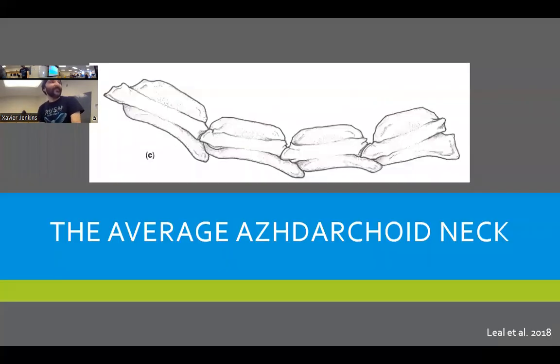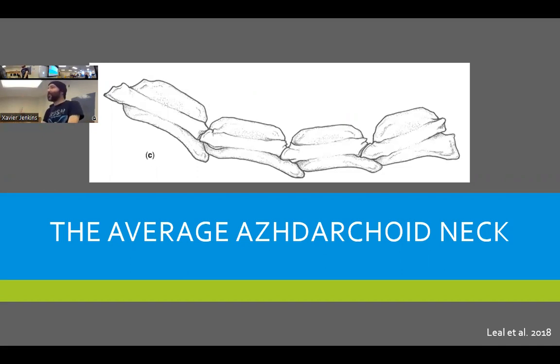So the average Azhdarchoid neck vertebrae would have looked kind of like this. These are the cervical vertebrae of a Chilianopterid. These are considered moderately elongated by pterosaur standards. There are only 9 bones in the entire neck. So if you had to lengthen the neck, you have to lengthen each individual bone in the neck. This is also a problem faced by giraffes, which also have quite long neck vertebrae because they only have 7 to stretch out to fill the entire neck.